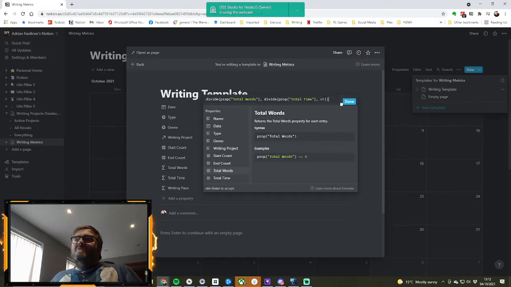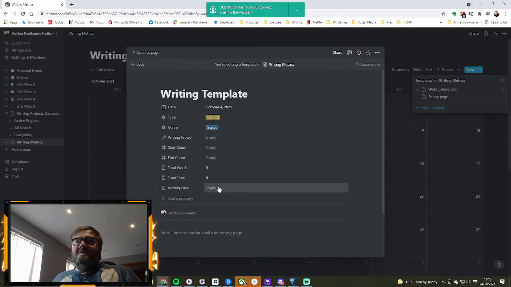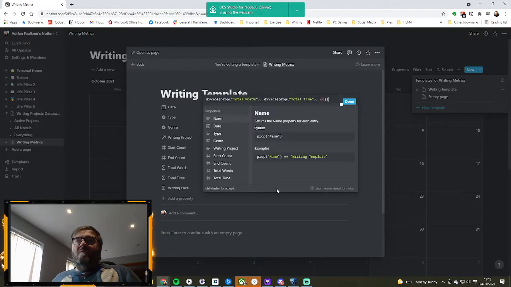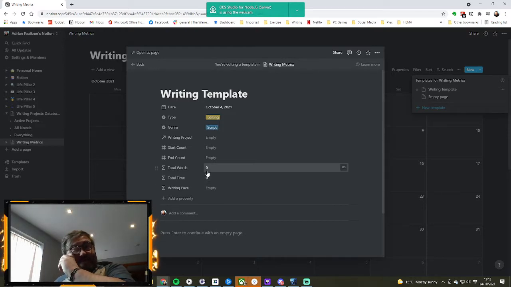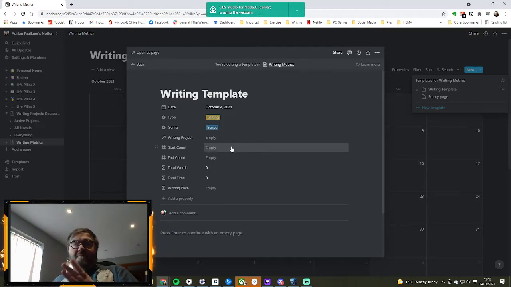Then is it multiply it by 60 or divide it by 60? I don't know. Anyway, the important thing is that if you use that formula, it will tell you what your pace is. Now you'll go, well, there's nothing there. I will show that this works a bit later. The reason there's nothing there is because there are no words, no time, nothing.